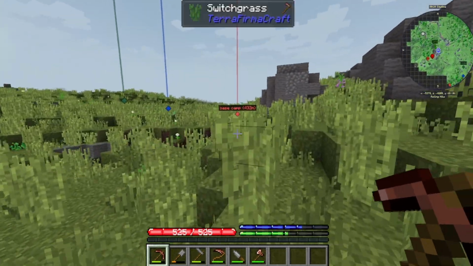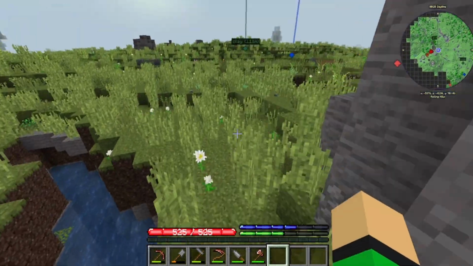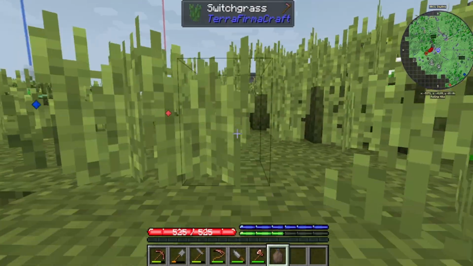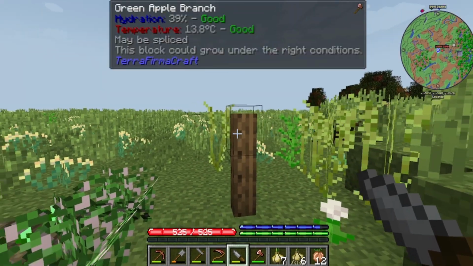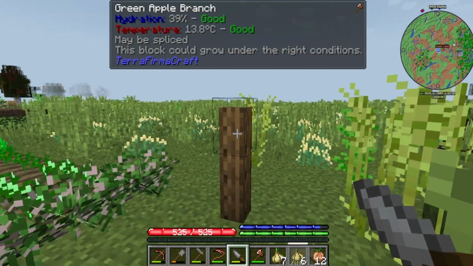Now let's go back to base camp real quick, and hopefully find some food on the way, because your boy's hungry. Oh, would you look at that? Little apple tree's growing a little bit. That's nice. Hopefully it gets some leaves soon. That'd be nice also.